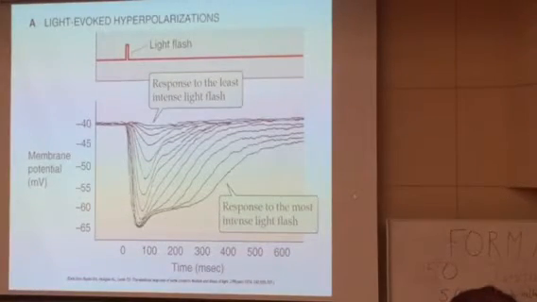Now, the receptor potentials themselves have several characteristics, and this is an example of a receptor potential, which demonstrates one of the characteristics, and that is that the amplitude of the receptor potential depends upon the intensity of the stimulus. This happens to be a photoreceptor. If you shine a weak flash of light on the photoreceptor, the response is quite small. As the intensity of the flash of light increases, the amplitude of the receptor potential increases. What is also shown here is that not all receptor potentials are depolarizations. And since I've told you that the purpose of the receptor and its function is to transmit action potentials to the brain, this is counterintuitive. Hyperpolarizations are in the wrong direction. We'll see how the eye makes up for this later on.